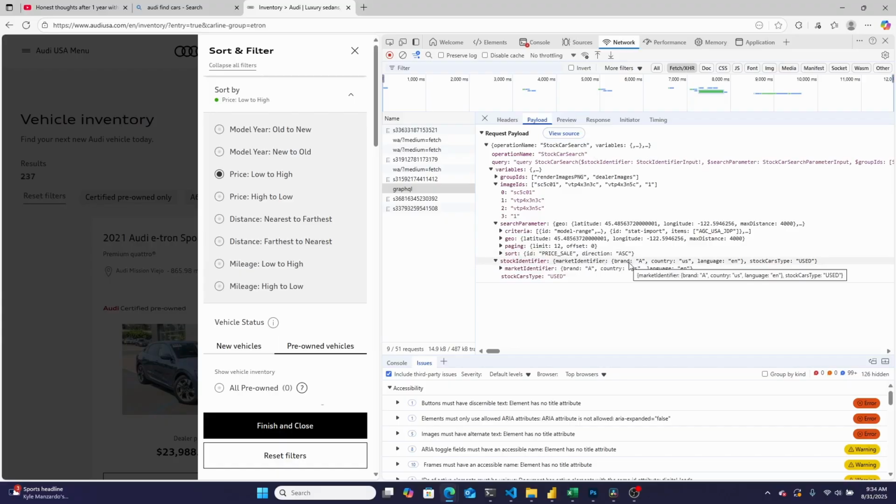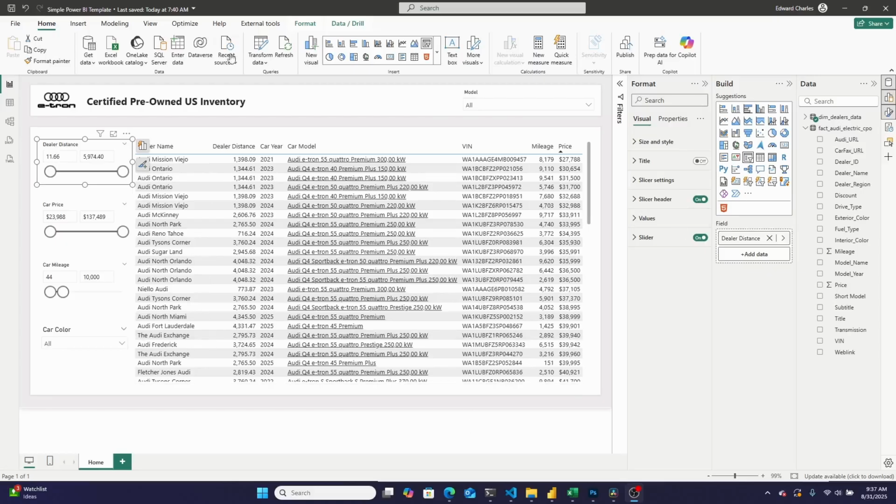Now, this got me thinking, what if instead of using Audi's website, I could build a Power BI dashboard that would monitor all of Audi USA's inventory for vehicles that have under 10,000 miles and would be eligible for this super lease. All I would have to do is take the API that I was just showing you, plug it into Power Query, and just like that, I would have a dashboard of all qualified vehicles in the US for this type of lease. And ultimately, that's exactly what I built.